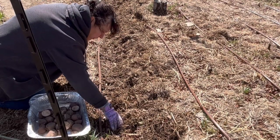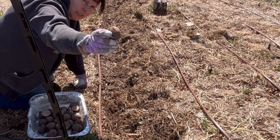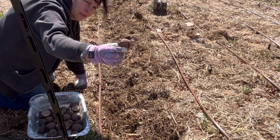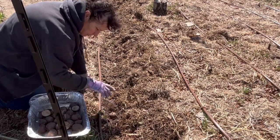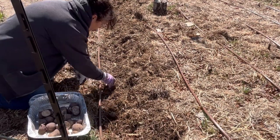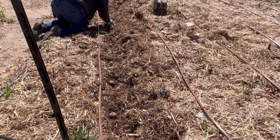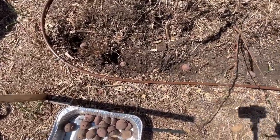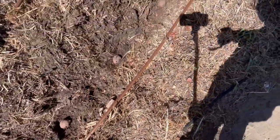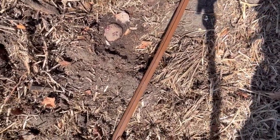But I am going to try and just bury these down a little bit. You can see we got the sprouts here. So try to make it so at least some of them are pointing upwards. So as you can see here, now we got them planted up. I think I got 9 in my rows here. You can see how the dripping is already getting to those potatoes.